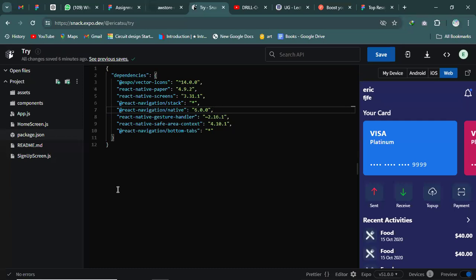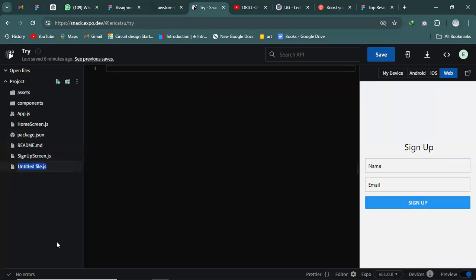So the first thing I'm going to do is create a component that will host all the tabs. Can you all see my screen? Please, can you all see my screen? Yeah, you can see. Okay, so I'll name that component home tabs.